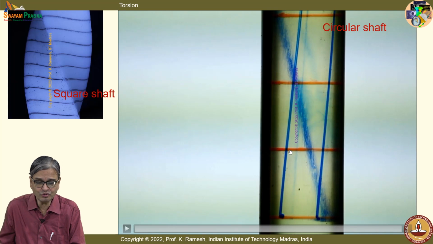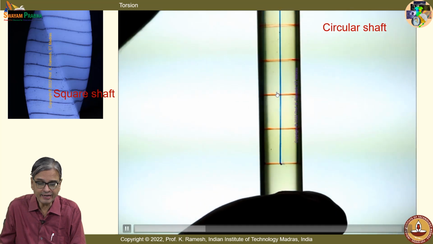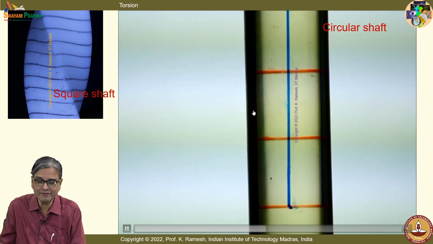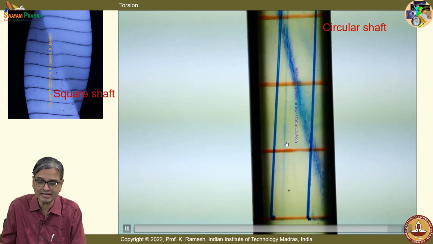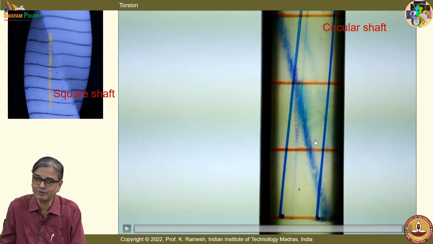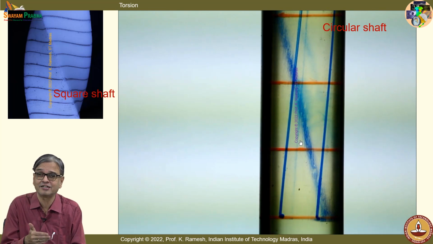So, you also see that the straight lines which are drawn are modified like this, okay, because of twisting. You can see again how the straight lines are twisted. The straight line is sheared. You can very well see that this is sheared. Is the idea clear? You can very well see that the rectangle has become a parallelogram. Okay, you can see right from the beginning I have been saying that a shaft transmits shear stresses, and you see the deformation as due to what happens in a shear.